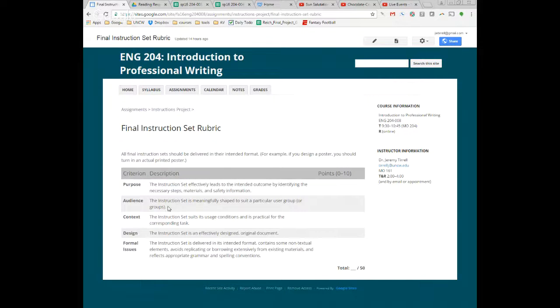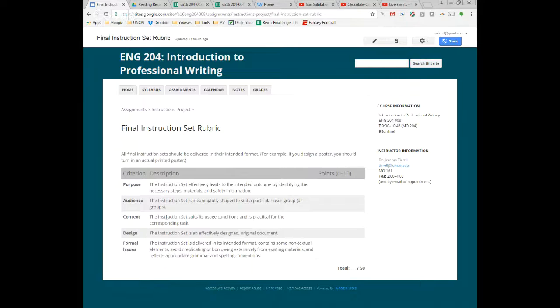Audience, as we just discussed, it's meaningfully shaped to a particular group. If your answer to who is this for is everybody or people who want to do this, that doesn't help you. It's not as correct an answer as you could have. A correct answer will give you information about, yeah, but what does this group know? What kind of language is appropriate for them? What kind of visuals are going to be appropriate? How much data needs to be in there, right?